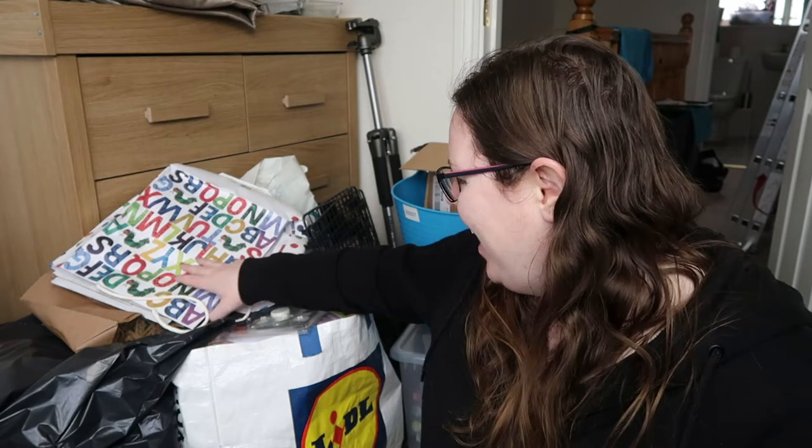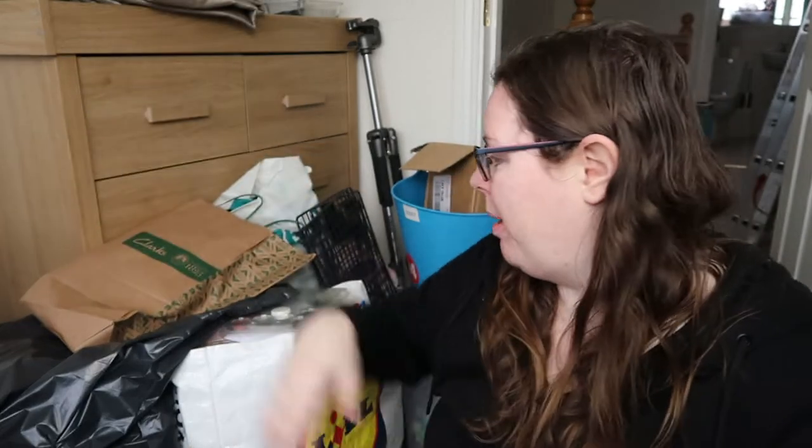We have stickers that don't stick anymore and some old cards. I went into a phase where I was keeping every single card — whether it was a birthday card, anniversaries, new home, whatever it was. I've decided to just keep the ones that I really want and get rid of the rest, because there's no point in having it all.